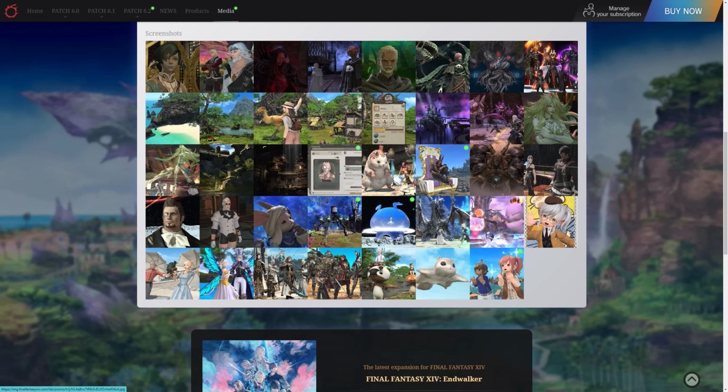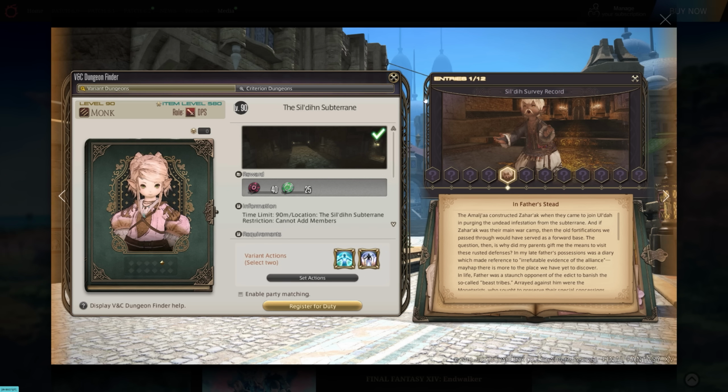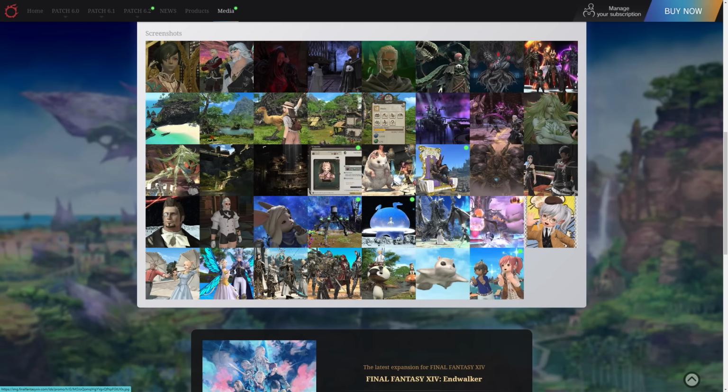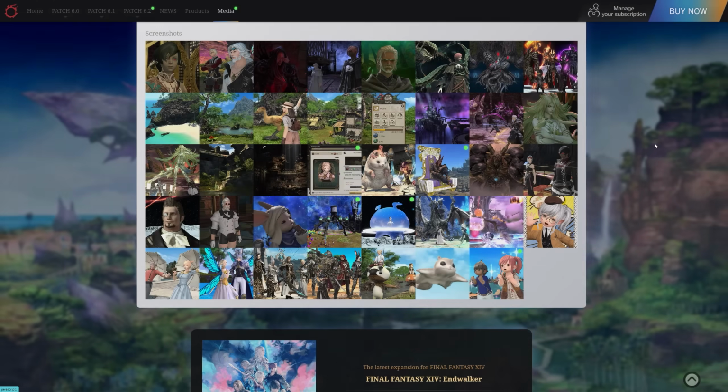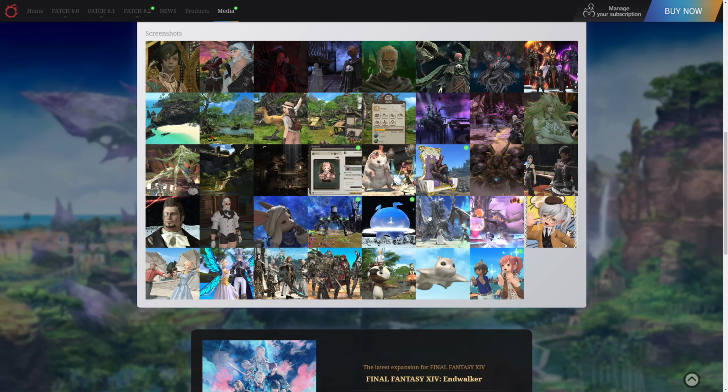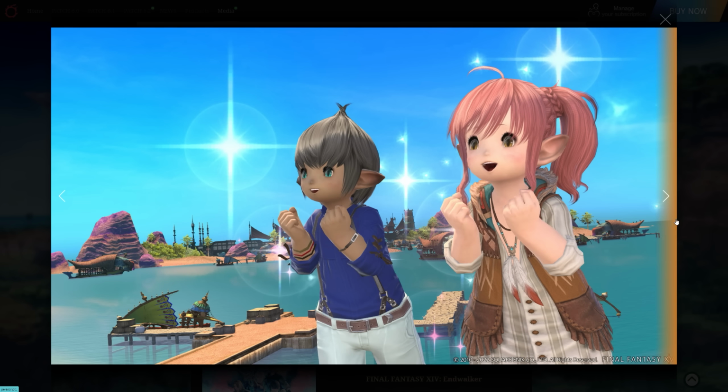The things I'm looking forward to most then, definitely the Sildine Subterrane, but mostly Criterion. I think that most people are looking forward to Savage, especially now there's a mount as a reward. That's exciting stuff. The Beast Tribe stuff's going to be really cool. But yeah, I think this is going to be a really nice patch. Obviously not featured in this is anything to do with the new relic weapons, Hildebrand storyline, and probably a bunch of other stuff as well. But very excited, almost as excited as this image, in fact.